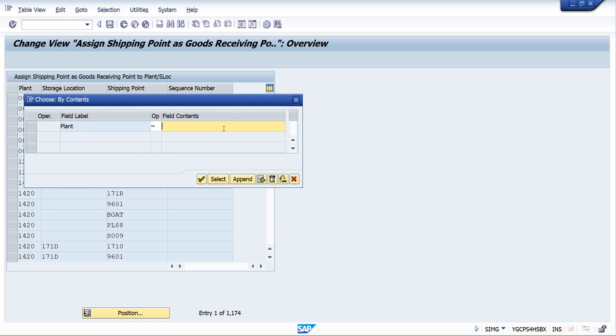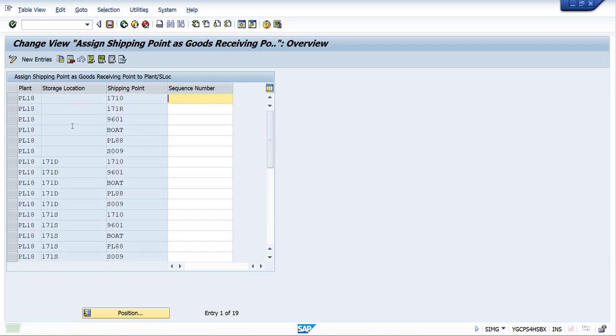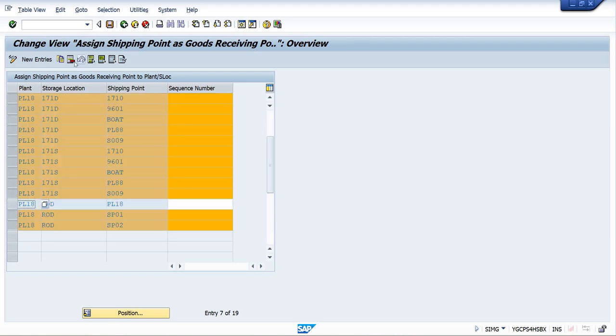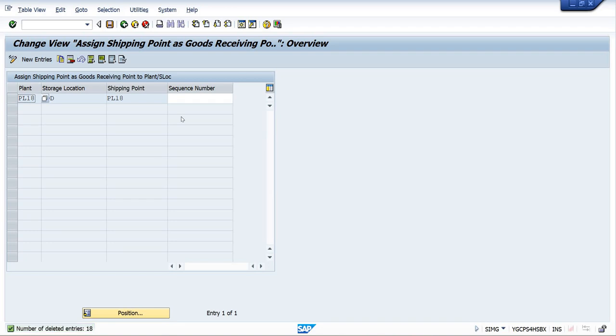Search by plant. As you can see, there are these many entries. And here we have our required entry. So I'll select all and delete the rest of the entries.